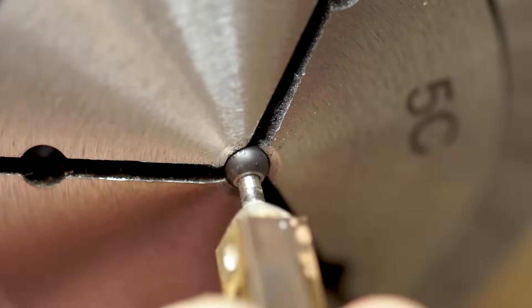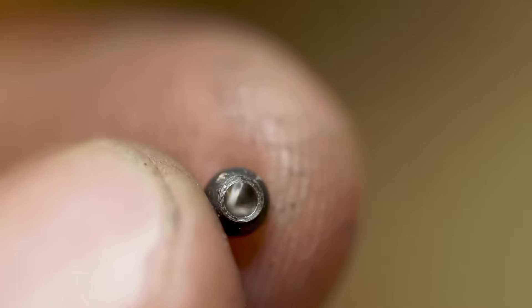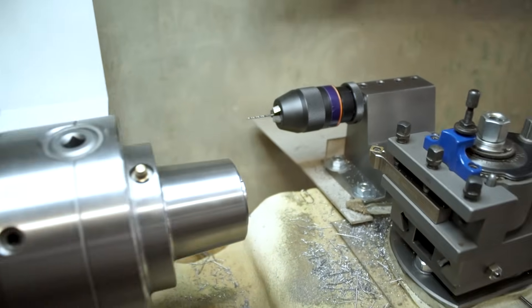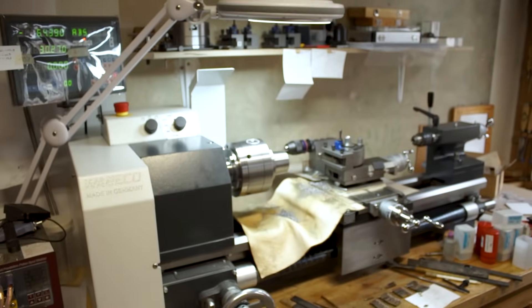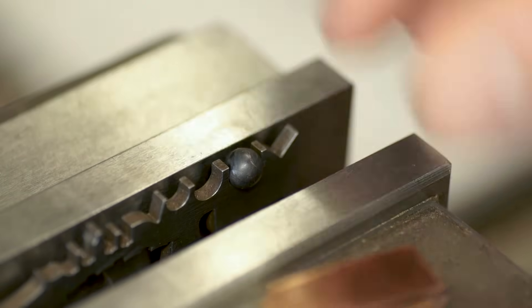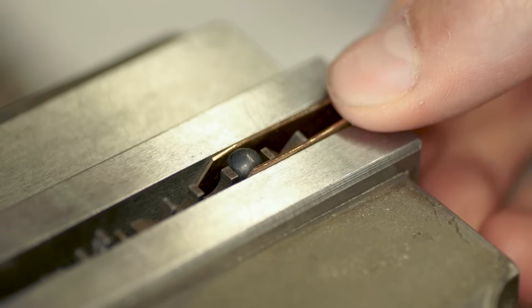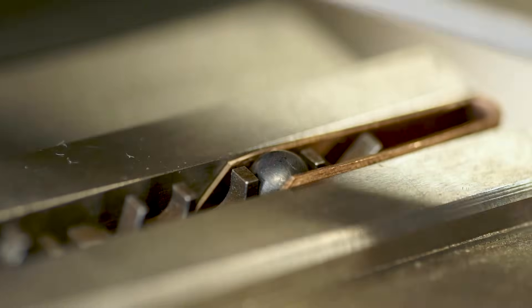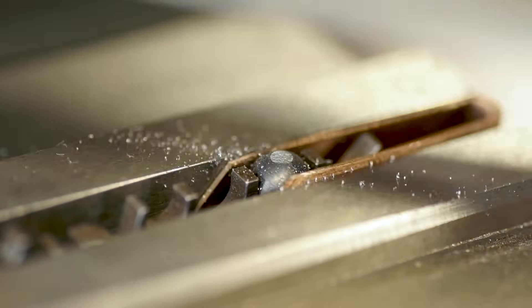As a rule of thumb for the best hole diameters, just use half the ball size on small balls and slightly less on bigger balls, and always drill deeper than the center of the balls. Of course I have a bit of a luxurious setup here with my lathe and everything, so I'm also going to show how you can achieve the same results on a regular drill press. Just create a little fixture to hold the ball in place and use some soft shims to protect the ball and the vise from any deformation when you clamp down on it. The initial flat surface can just be formed with a file and afterwards you proceed like drilling a regular piece of steel.